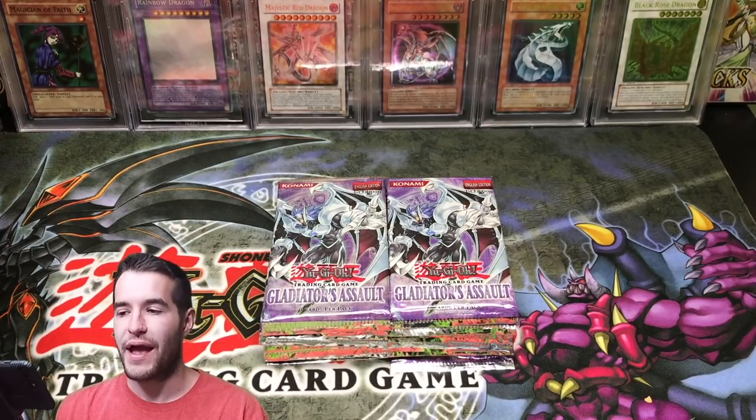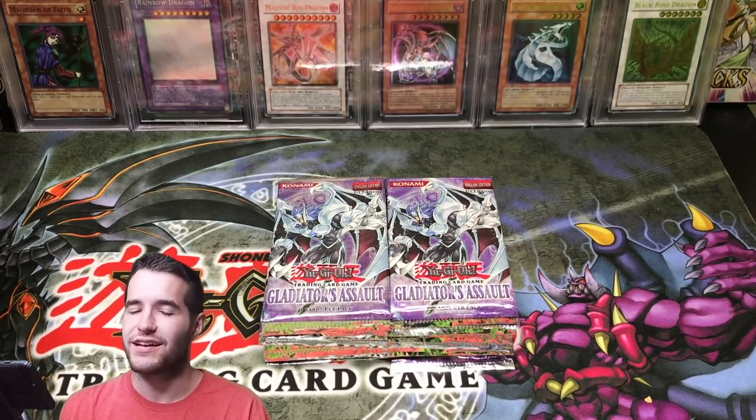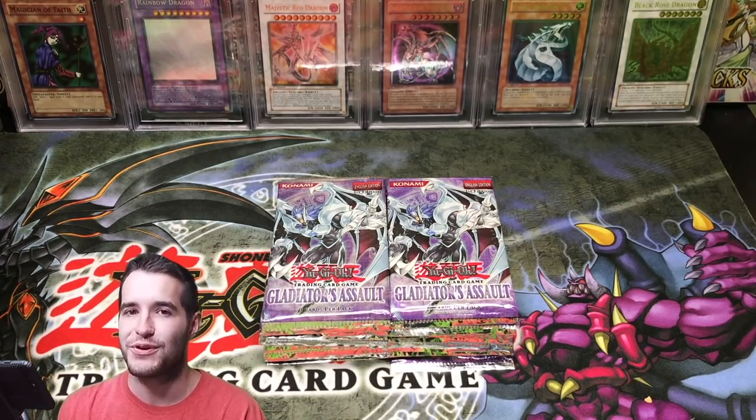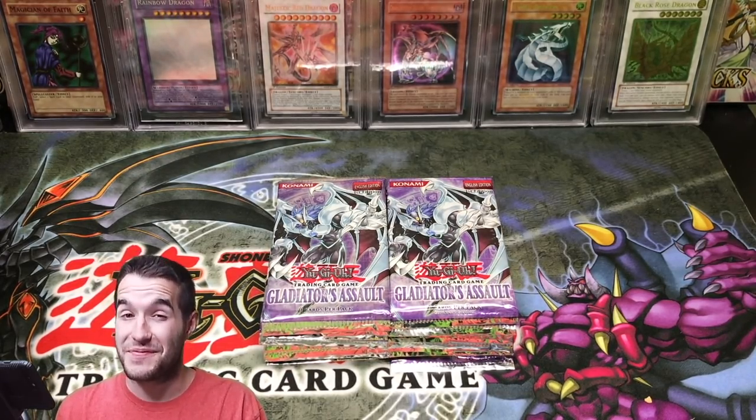What's up, guys? Rexon34 back with another Search for the Magic Formula Gladiator's Assault opening. The last two parts have been extremely rough. We're down to 20 packs left out of our 100 packs. I'm hoping we can save it and pull something good here, but I'm not optimistic, to be honest.